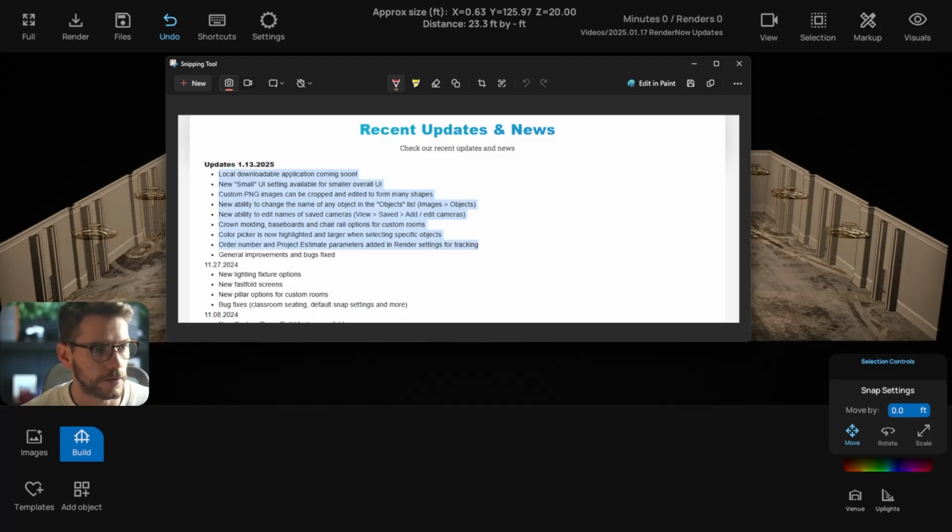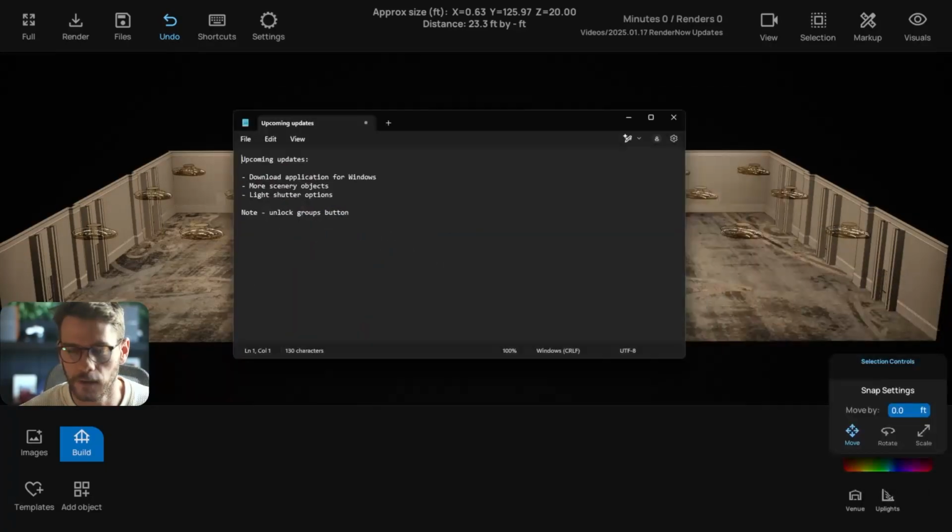Coming up pretty soon here, we've been working for a while on a downloadable application. Right now there's just the streaming application, which allows you to log in over any browser. But we're releasing an application that you can install on your computer, which will have some benefits to it. And then some other settings here, which I'll go over individually. Just before that, I wanted to make note of some things that haven't been updated in the current live build, but will be coming pretty soon as well. I just mentioned the downloadable application. That's looking like within the next week or so. We keep getting delayed by a couple of small things, but it's very close.